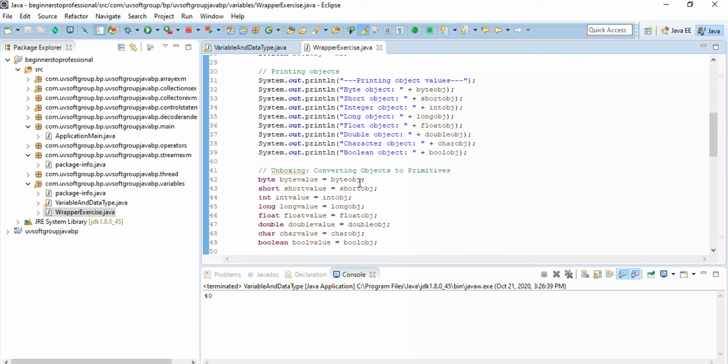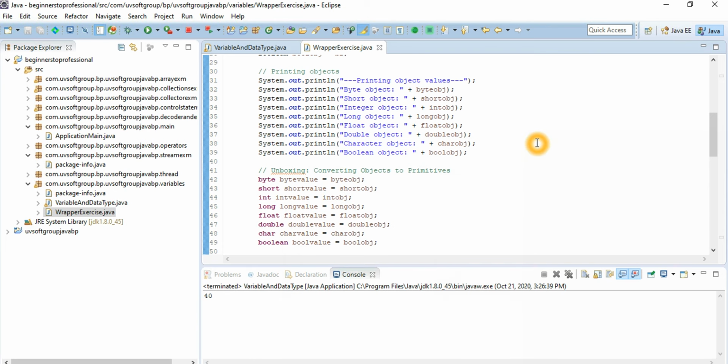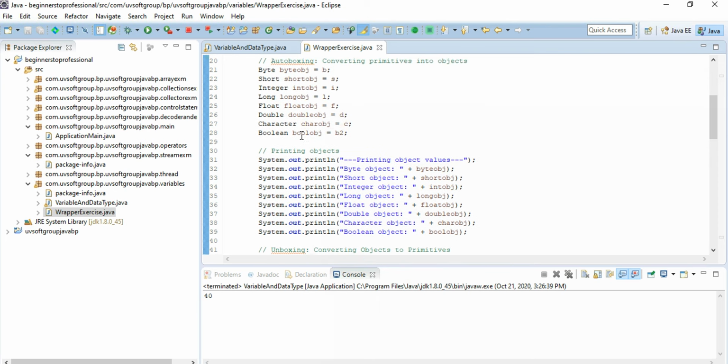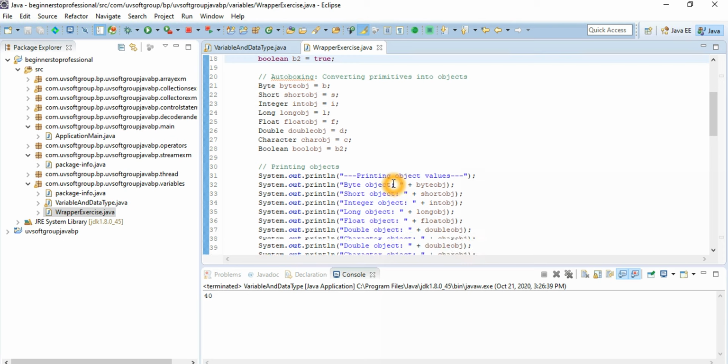data types, and then you simply define your byte, the primitive data type, put the primitive variable's name and the value of the non-primitive or wrapper class data type, and then it simply works. So that's why it's called autoboxing. You don't need to do anything. It automatically converts your primitive to non-primitive, or your primitive to the object, and then object to your primitive values.